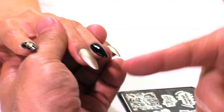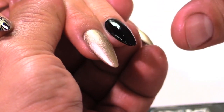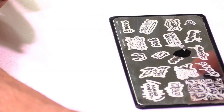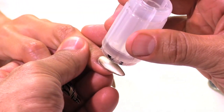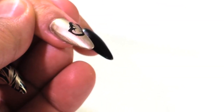With this next technique, I'm going to show you guys how to take a word and create continuation from one finger to the next. Here's a perfect example. Her middle finger and her ring finger. I'm going to use the diagonal, basically outline, from this finger to this finger to lay down hip hop. What we're going to do is take Look Don't Touch and put it in hip. We're now going to gently scrape it. I'm going to pick it up, and what we're going to do is place it gently in the area that's going to create continuation from one side to the next.